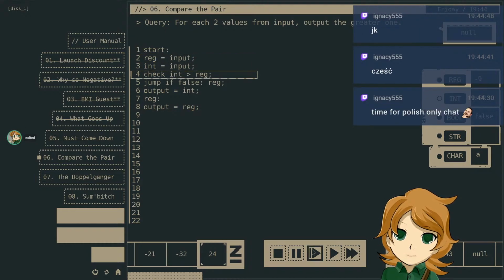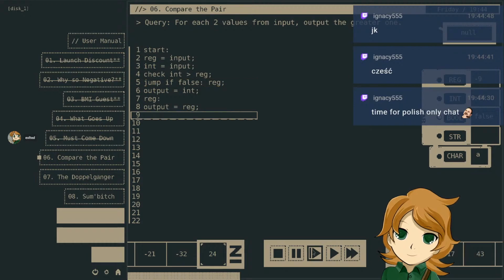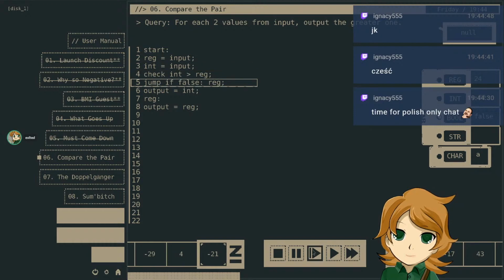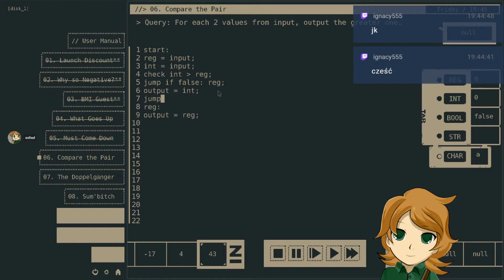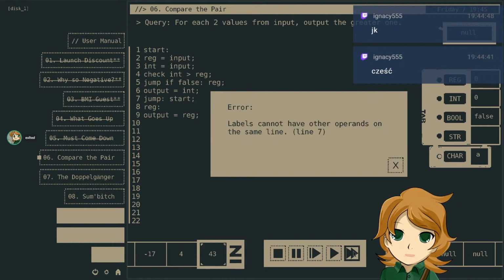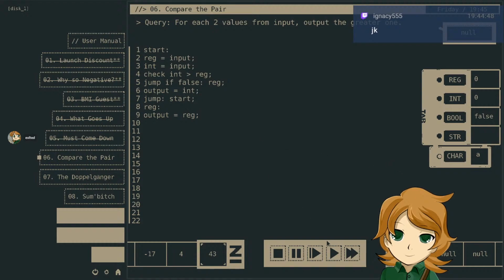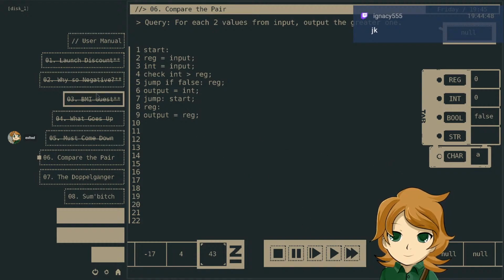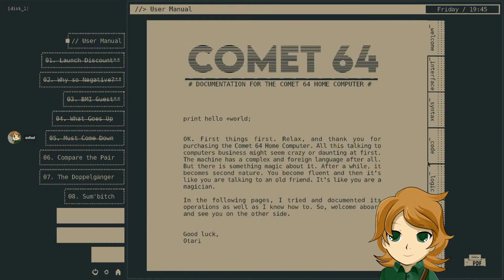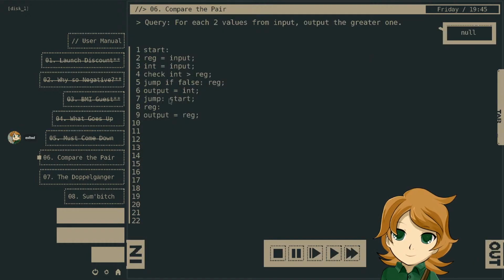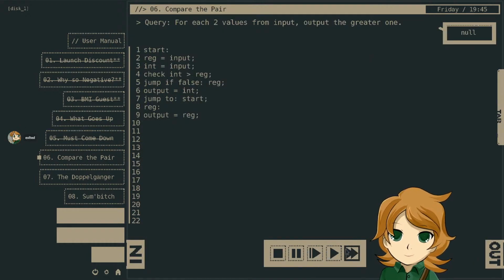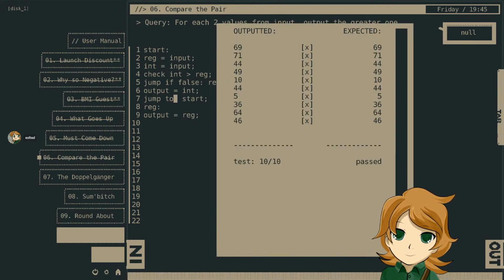Negative 9, negative 26, negative 9, 24, negative 32, 24. Oh, see, that's where I got wrong. Boom. It's just jump to. Okay. There we go.